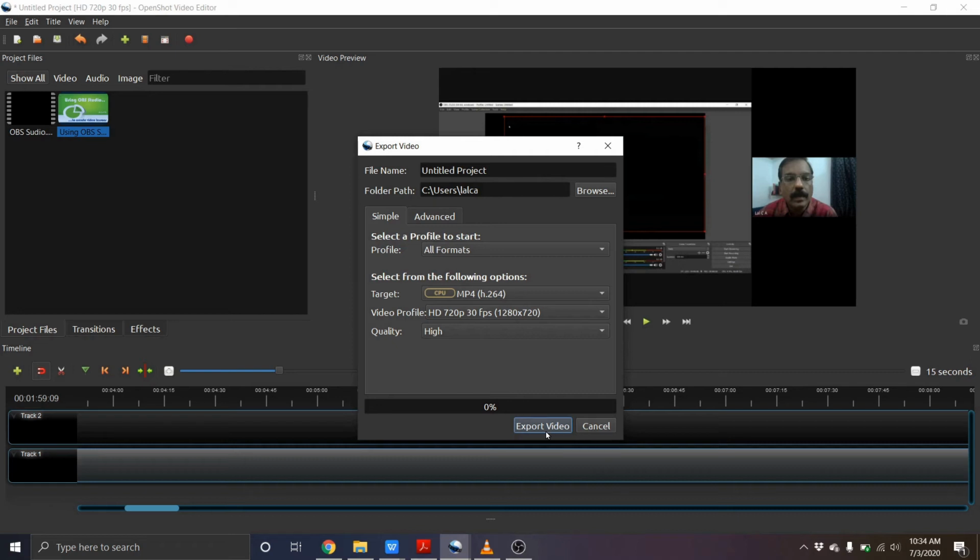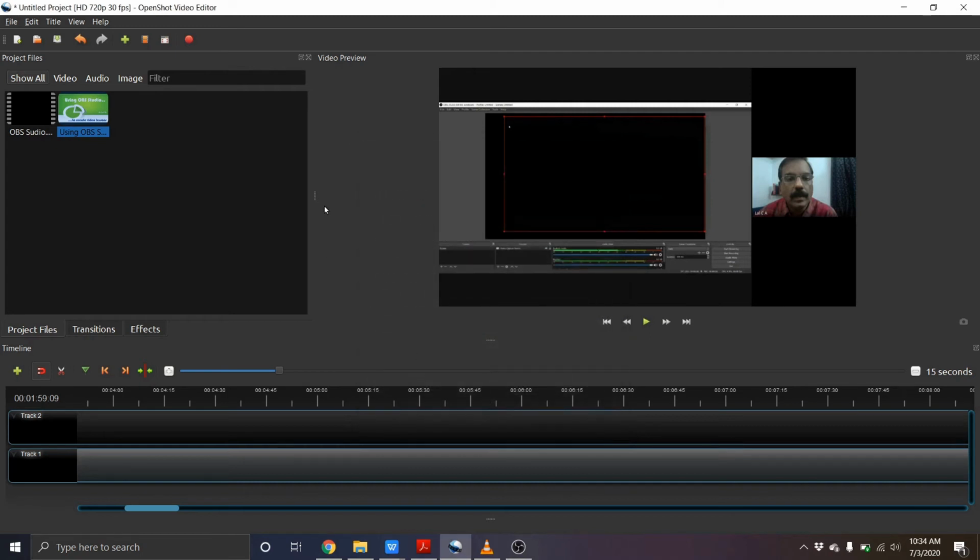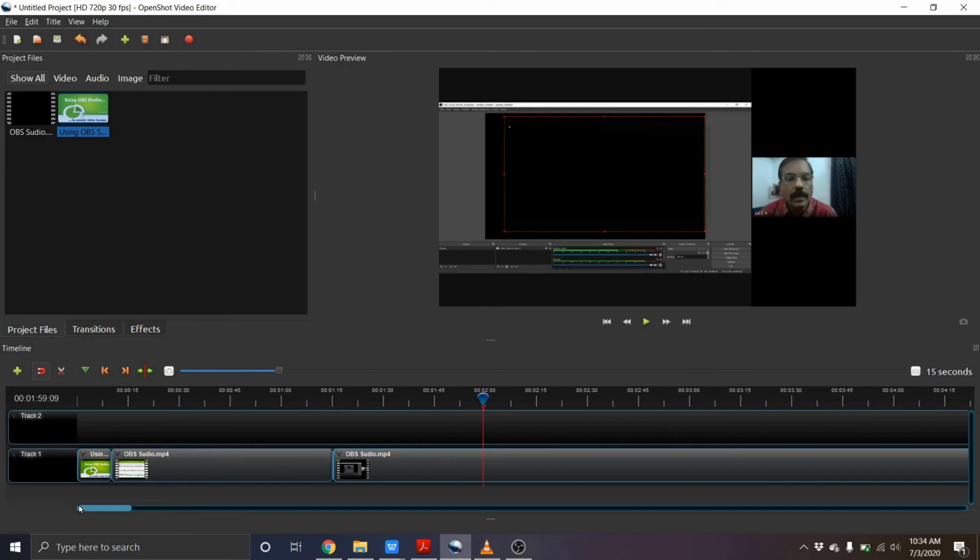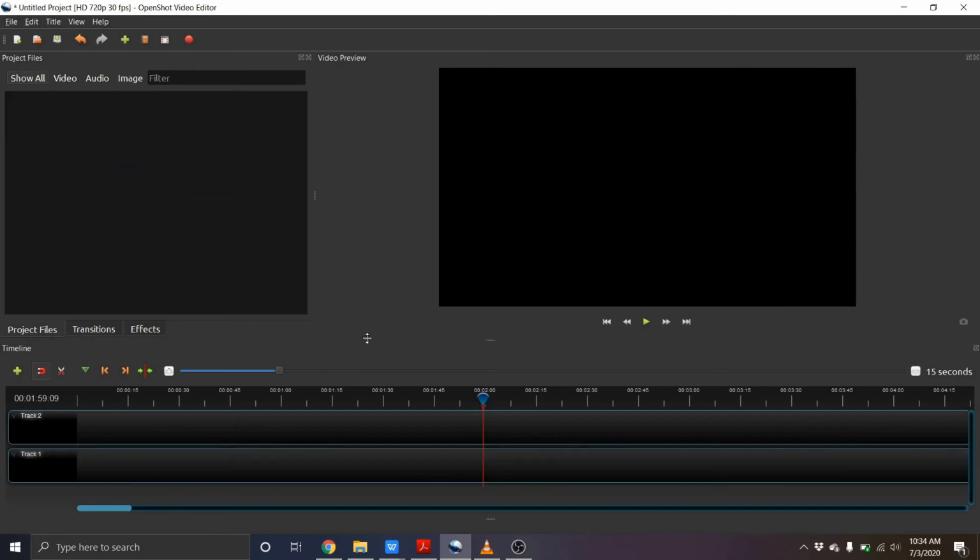So exporting will take some time. You may have to wait depending on the length of the video. It may take 15 minutes to even half an hour. Once it is done, the dialog box will say completed and you close everything, and you can go and access the file in the location. If you want to work more, you can remove all the files here. Maybe the easiest thing would be to select the files here and remove from project. Everything will go. Now you can start something afresh. You are ready for a new project.